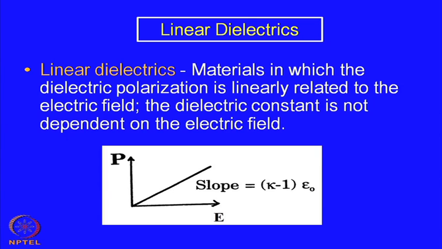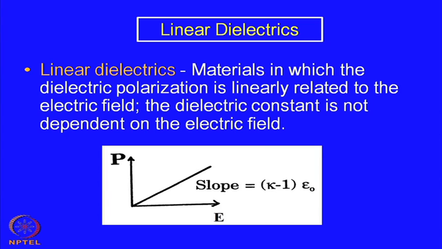this group of materials, which we will talk about later, is called linear dielectrics because the slope represents the dielectric constant. Okay. So, it is a plot of polarization versus applied electric field, and it becomes a straight line, and the slope is actually the dielectric constant. So, since the dielectric constant is independent of the applied electric field, it is called the linear dielectric. So, the group of materials which depicts this kind of phenomenon, this kind of relationship, are known as linear dielectrics.